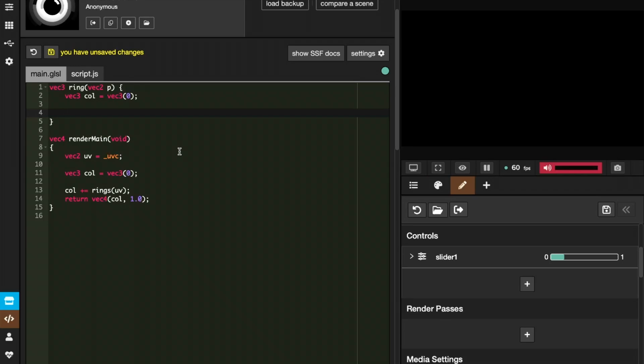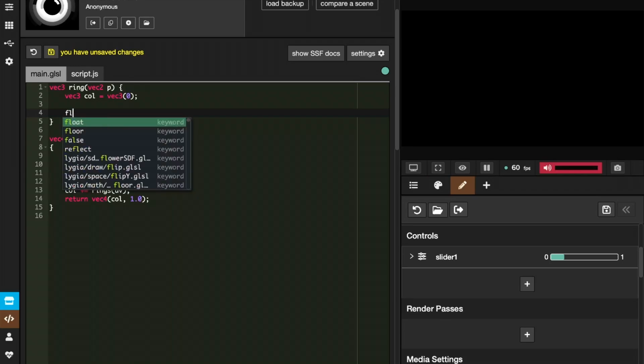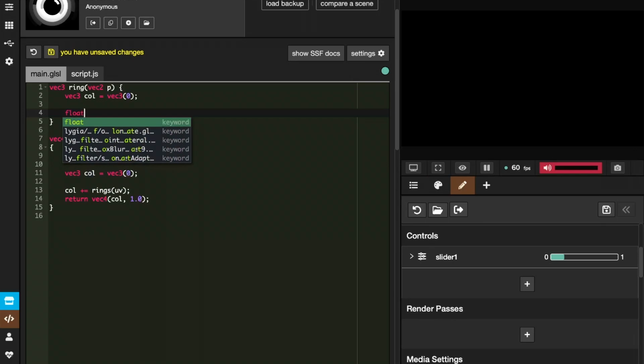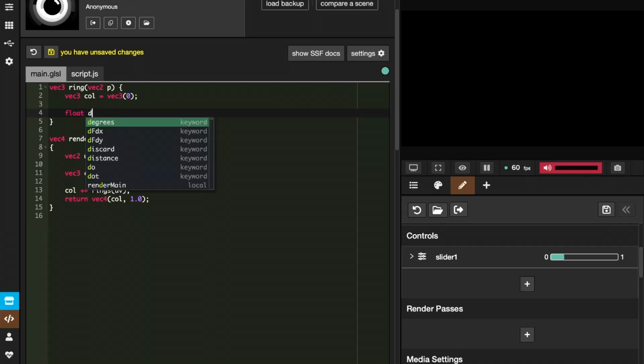You just want to calculate the distance to the circle and then paint the color at the specific distance from both sides, so we get a ring. So we get a distance value for the circle.